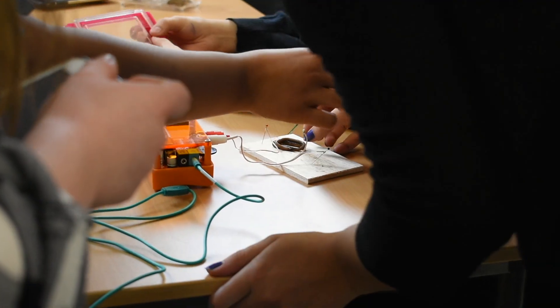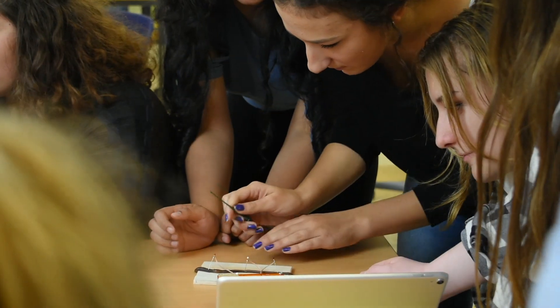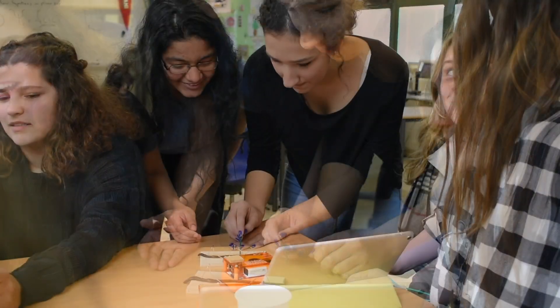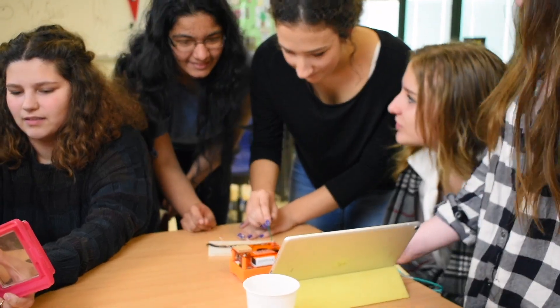They have so many ideas that they can come up with just by seeing some basic demonstrations, and it really builds those skills where the students are able to actually design what they want to investigate and then have the ability to explain it based on the results they can collect.